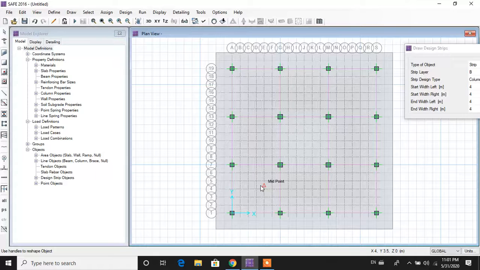Now we have to assign the loads for all columns, footings and the strips. To assign the load, choose the footing. Before doing this, we also have to assign the load data.